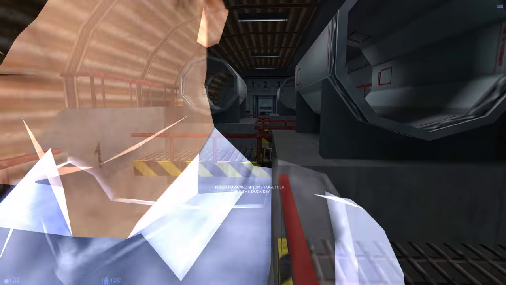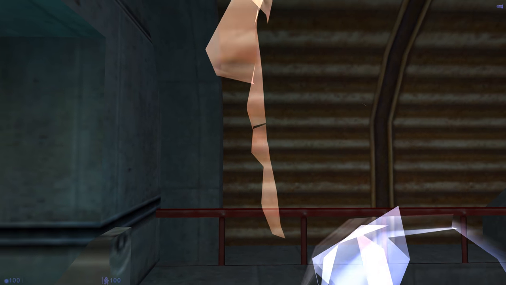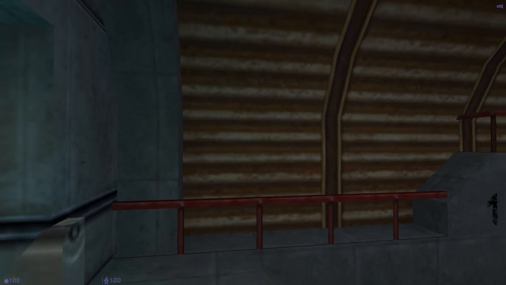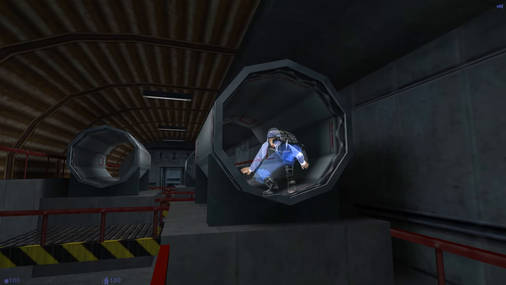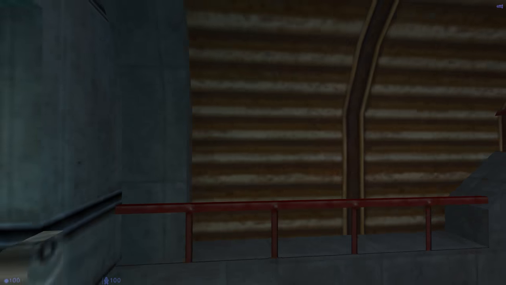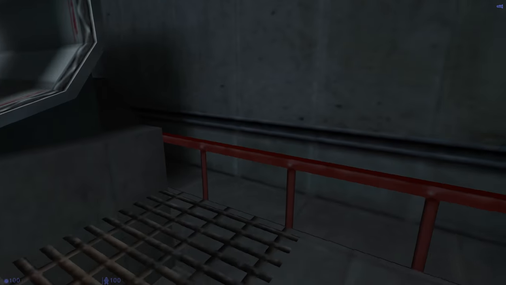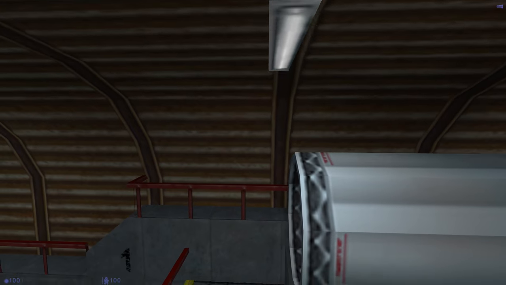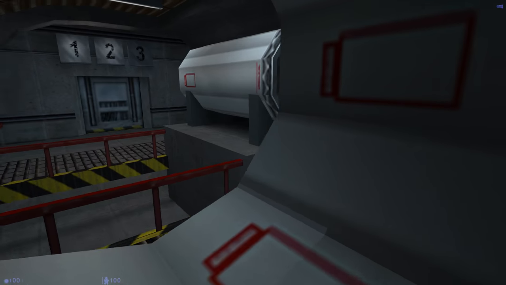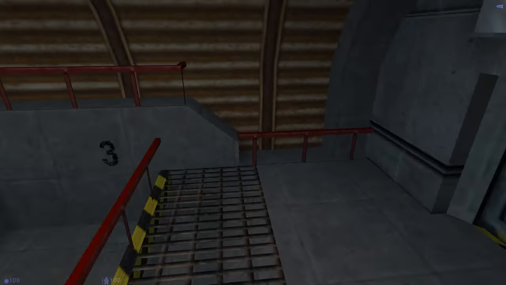To get into these pipes, you'll need to perform a duck jump. You'll want to stand right at the mouth of the pipe. While moving forward, jump up and hold the jump button to go into a crouch in midair. It may be tricky at first, but you'll find it comes in handy to be able to jump and duck into tight areas. Nice work.